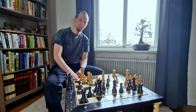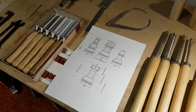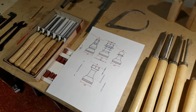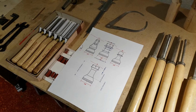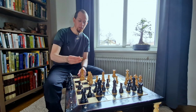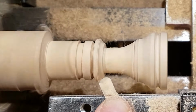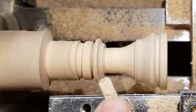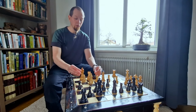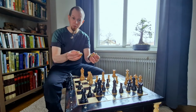I started making the chess pieces before the board was done, and I designed them based on a few sketches, and I had a rough idea of how big each of the pieces should be relative to each other and relative to the board. And then I started turning the pawns. I quickly discovered that making a single pawn is really easy. It took me about 2 hours to make a single piece initially, but the problem I quickly realized was that making two pawns that look exactly the same is quite hard.